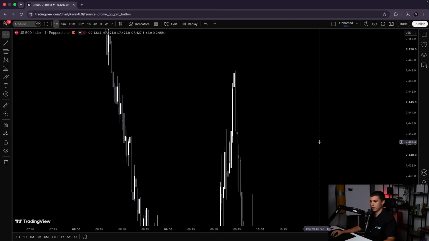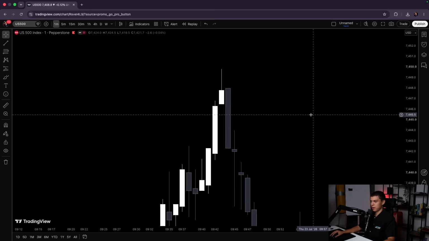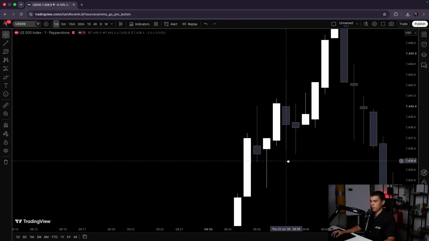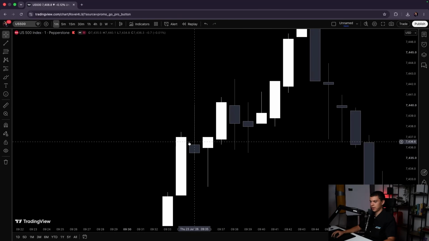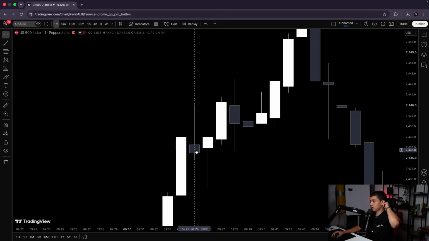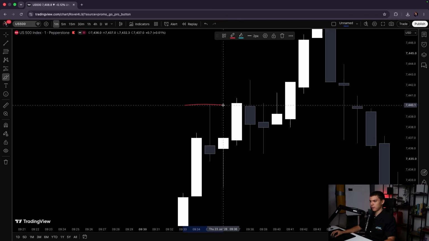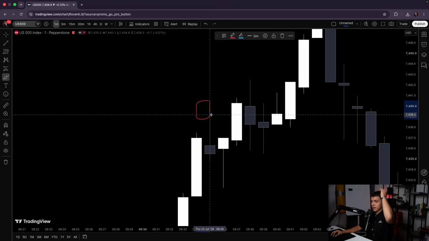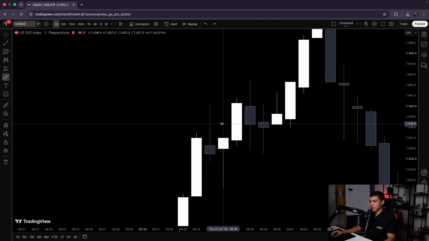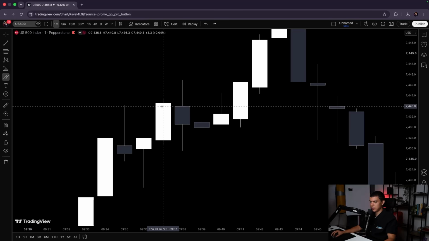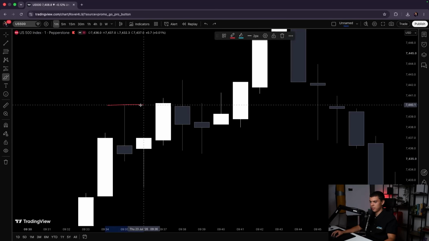Now let me show you what it would look like in the real market. Look at this. This is an uptrend, pretty smooth. What is this right here? This is an up candle followed by a closed down candle. Now you may wonder, well, what is the high? It's actually this one. We have to choose the more prominent candle. Even though it's a down candle, this right here is the high. And now this is a break of structure. As you can see, this up candle body closed above this line right here. So that's a break of structure.